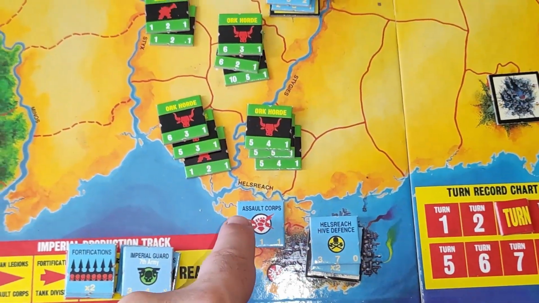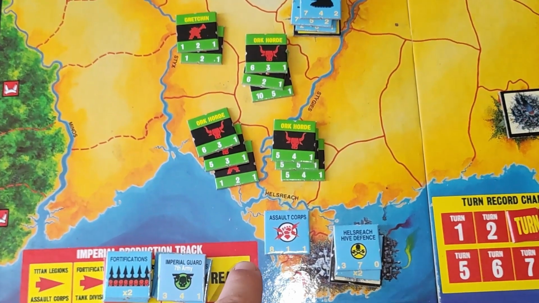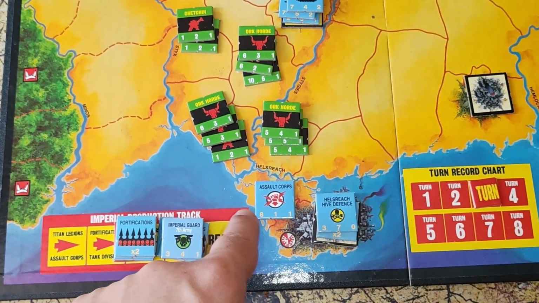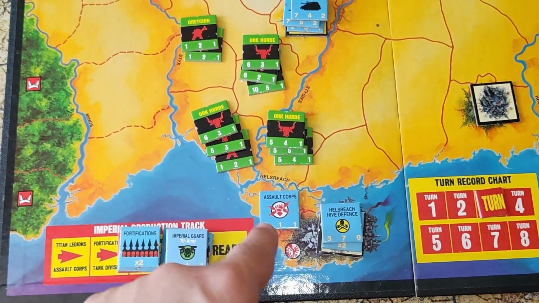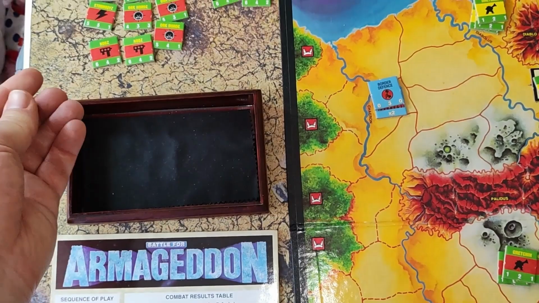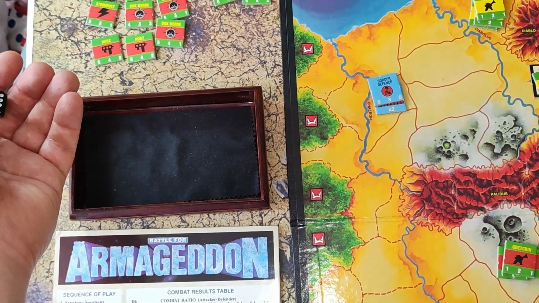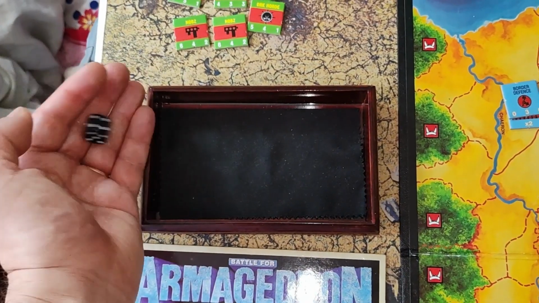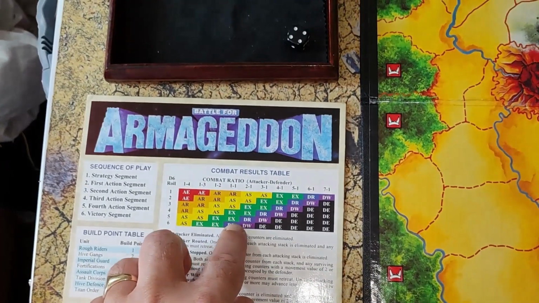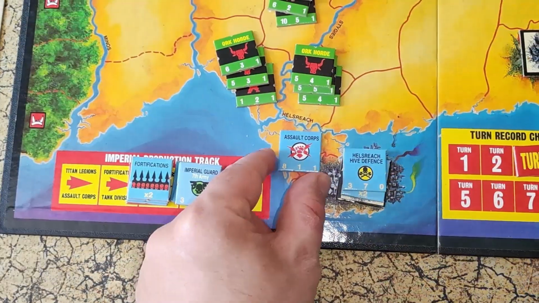Alright, the Assault Corps are going to attack over the Hell's Reach River into these Goth units here. His odds are not good, but his defense is only 1, so he may as well try something, or he's going to get squelched when the Orcs attack anyway. So the odds are 1 to 1, and -1 for the river. 3 will be attacker stopped. You tried.